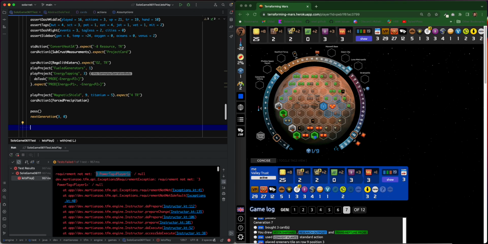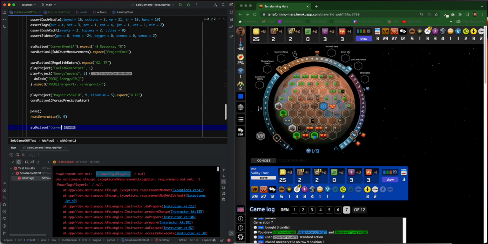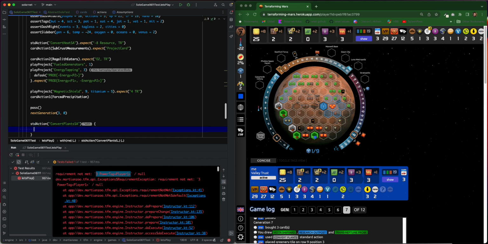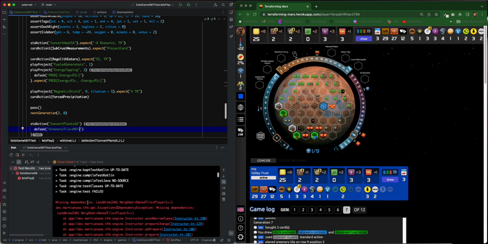We want to do, what do we want to do? Standard action, convert plants, standard action. And we want to place a greenery tile on Hellas 9, 7. And it should work, but it's not going to. And what it says is you were supposed to pick a land area that has a neighboring tile that you own. You were supposed to pick somewhere next to one of your owned tiles, and you didn't. Obviously, the bug is that when there are no such areas, you're supposed to be able to place the greenery anywhere. I have an idea how I want to solve that. I think it's solvable. I just haven't done it yet.